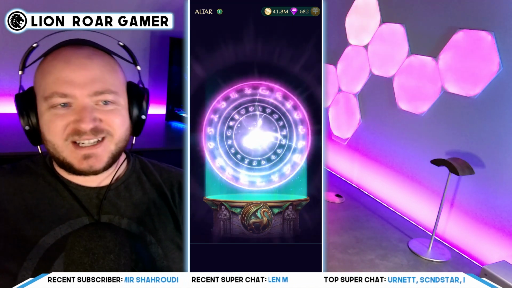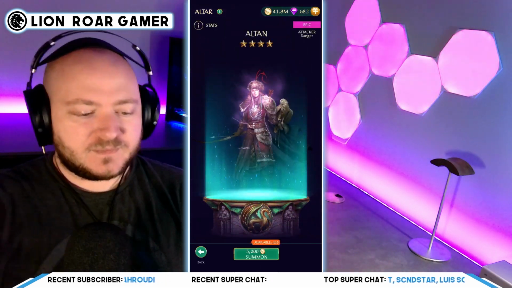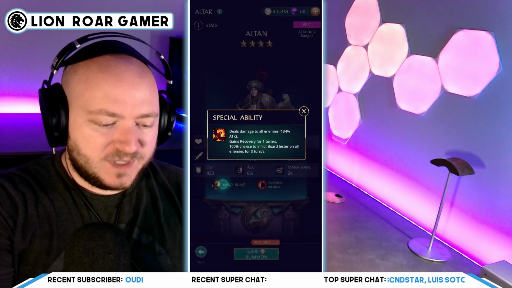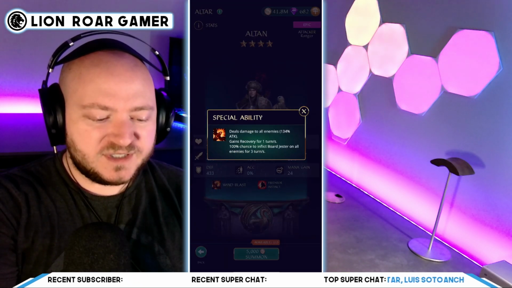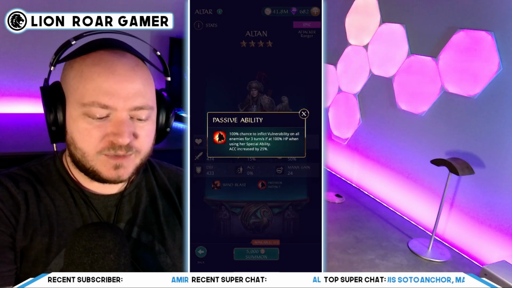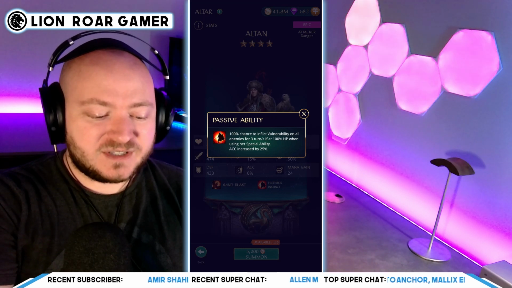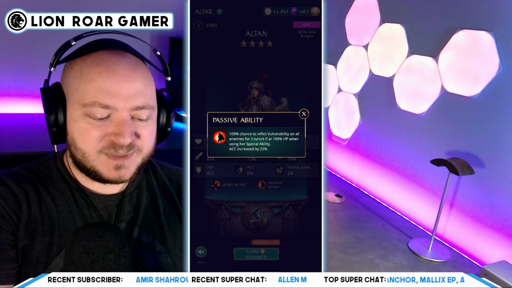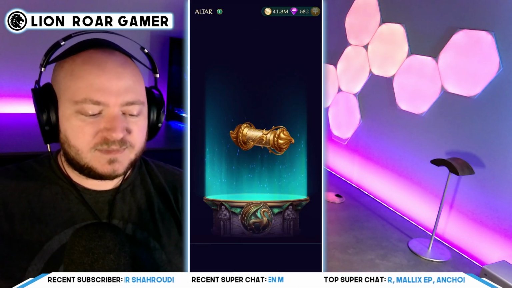All right, looks like we get an epic hero almost right off the bat here. This one is Alton. So, Alton, Wind Blast, deals damage to all enemies, 134% of attack, gains recovery for 1 turn, 100% chance to inflict Board Jester on all enemies for 3 turns, which is great because they get to play less. 100% chance to inflict vulnerability on all enemies for 3 turns, if at 100% HP when using her special ability, which is, you know, an outside chance.